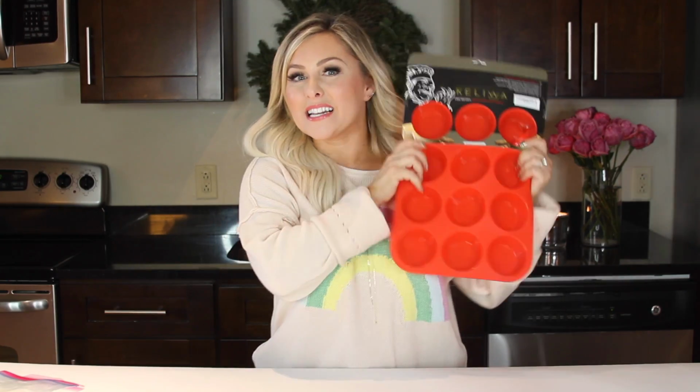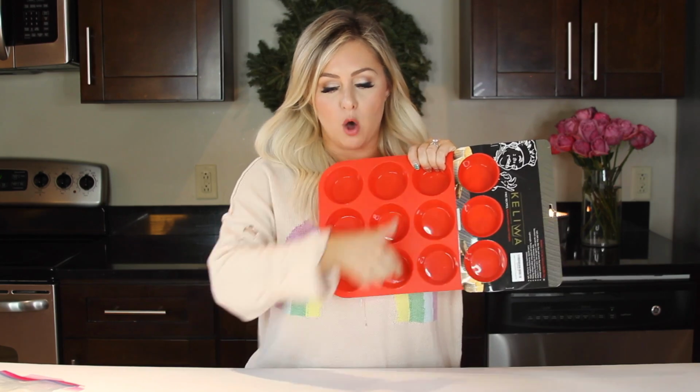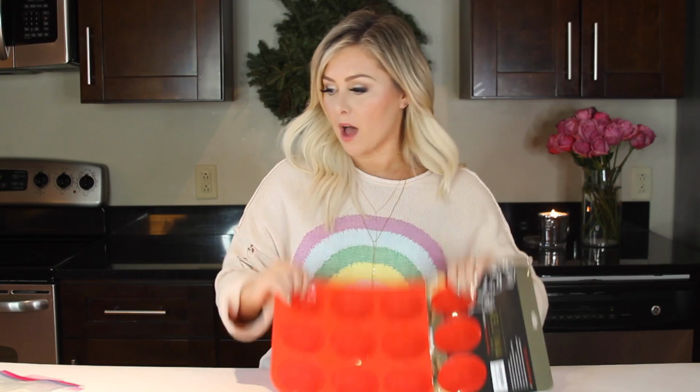Another hack, and this one is awesome. So I get these little silicone baking muffin tins off of Amazon, and I make what I call egg pies. So all you do is you make however many you want to make. So you want to make 3, then you use 3 eggs. However many holes of this you want to make, you're going to use that many eggs. All you do is put eggs, salt and pepper in a little bowl, mix it all up, and then add in whatever you want. So I usually add bacon, like 5 strips of bacon if I'm making a whole tray of these. I add in mushrooms, I add in spinach, I'll add in a little bit of cherry tomatoes, just a handful of whatever it is that you want as a topping.